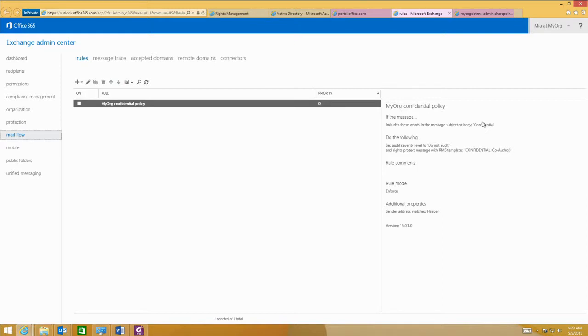We have seen cases where customers have said, I need to protect this document with RMS even when it is at rest in SharePoint. And there are plugins available today via partners that you can use, so that as soon as I upload a document to SharePoint, it gets encrypted on the way in. And these guys are working to figure out how they can enable indexing and searching still. But the document is encrypted at rest as well, all the time. You can do this via a partner. It just doesn't exist by default.